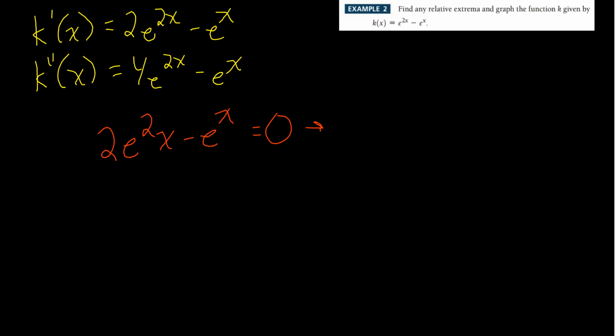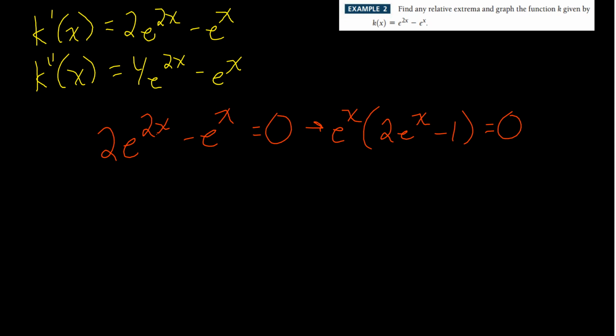Okay, so I could have written that so much better. All right, so these are just little computational errors that I feel like maybe students can make as well. So anyways, I can factor an e to the x out. So by factoring e to the x out, I get e to the x, and what remains is 2e to the x minus 1 is equal to 0.